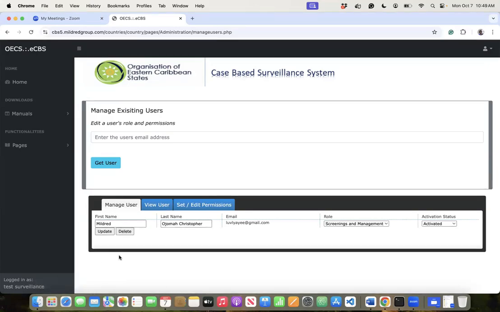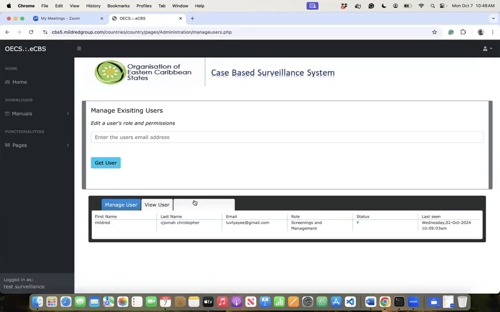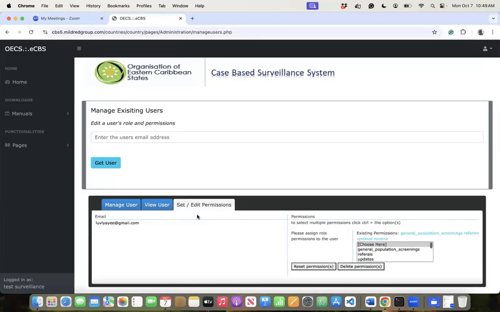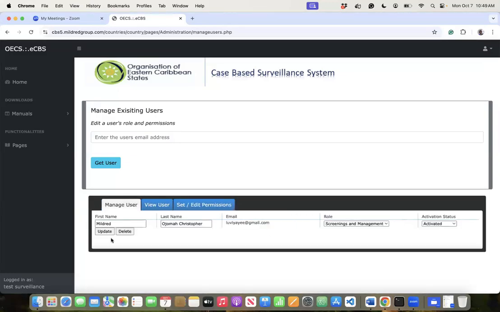to them. Yes, Lester? So just for clarification, Mildred, let's say, as you said, the person would have been doing screening and right now the person is in management. Yeah. You simply go here and change it. But if you want the person to remain in screening and still be part of management, you just control-click and you get both of the roles? No, you can't get both roles. It has to be one role. So it has to be a new account. If the person wants to have two roles, they have to have two accounts for the two roles.